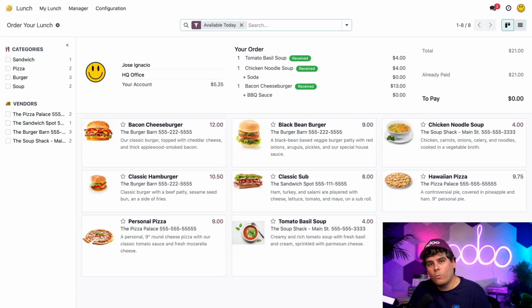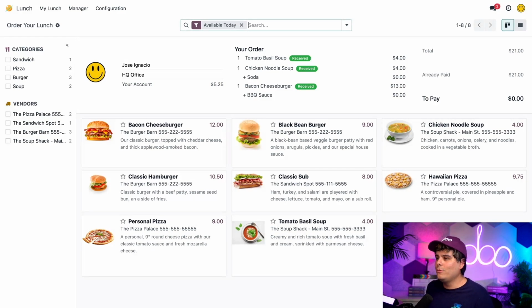So when a user wants to add funds to their account, the cash move must be logged. So each user has an account inside of the Lunch app. How the actual cash is dealt with is up to each company. Box, safe, I don't know. Some companies just exchange regular old cash. Some sell lunch tickets where each ticket costs a specific amount of money. It's really up to you.